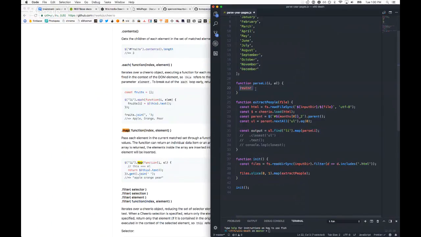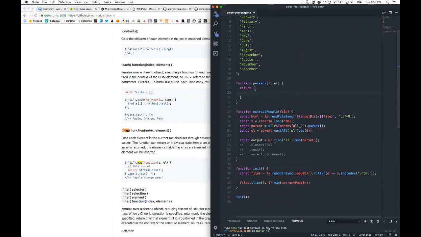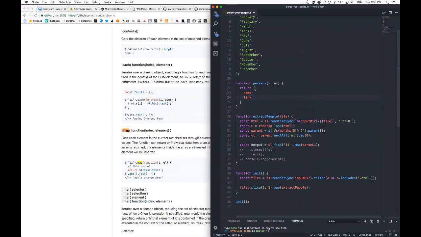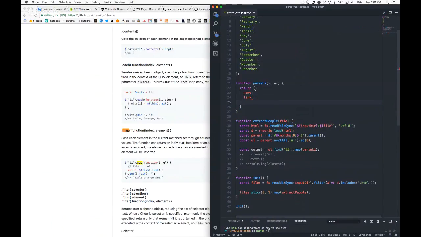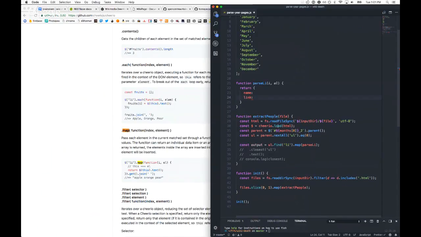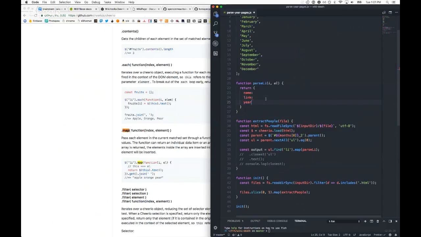And eventually it will return an object, which let's decide how we want that to look. It'll be name, it'll be link, and what else do we want to return? I suppose month. Actually, we can modify that down here where we know the month. Year of birth.